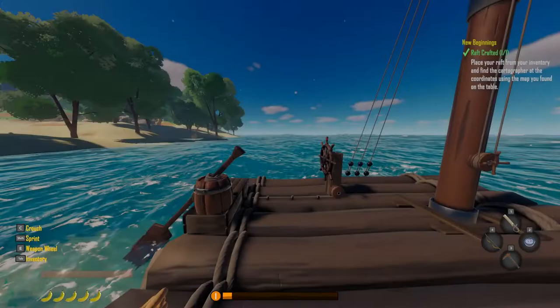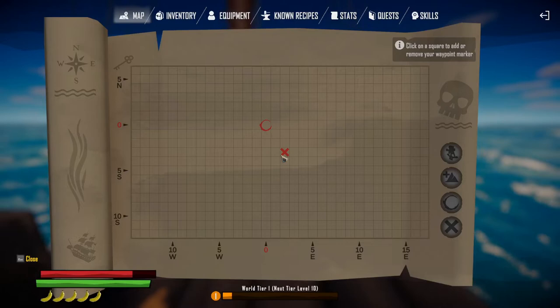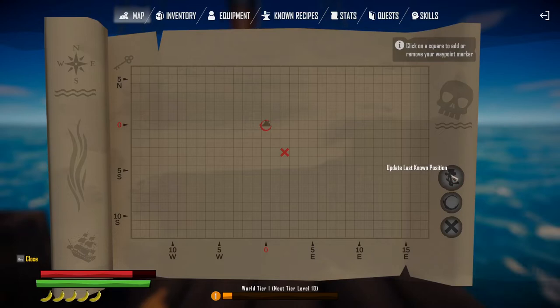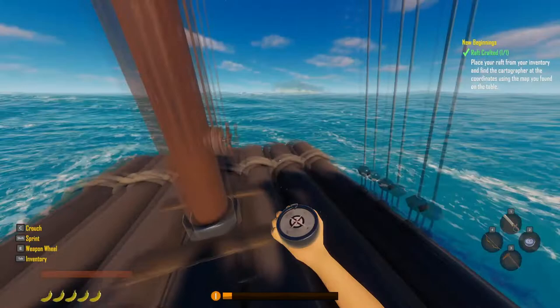Alright, so, we drop that, we'll start going forward, we can guide ourselves, but before we do that, right, and that's where we want to go. So we got north, so we got to go south, right? So pull out the compass. That means we got to go that direction.